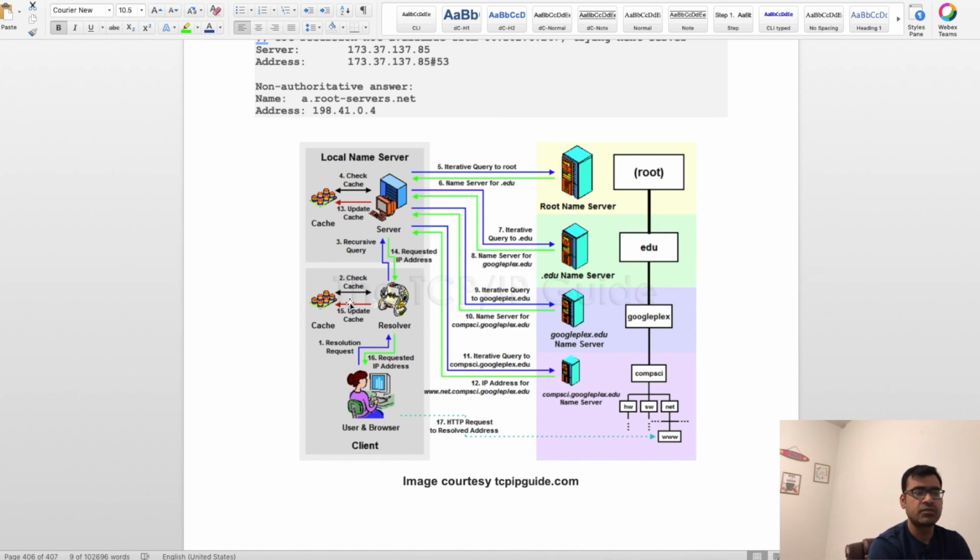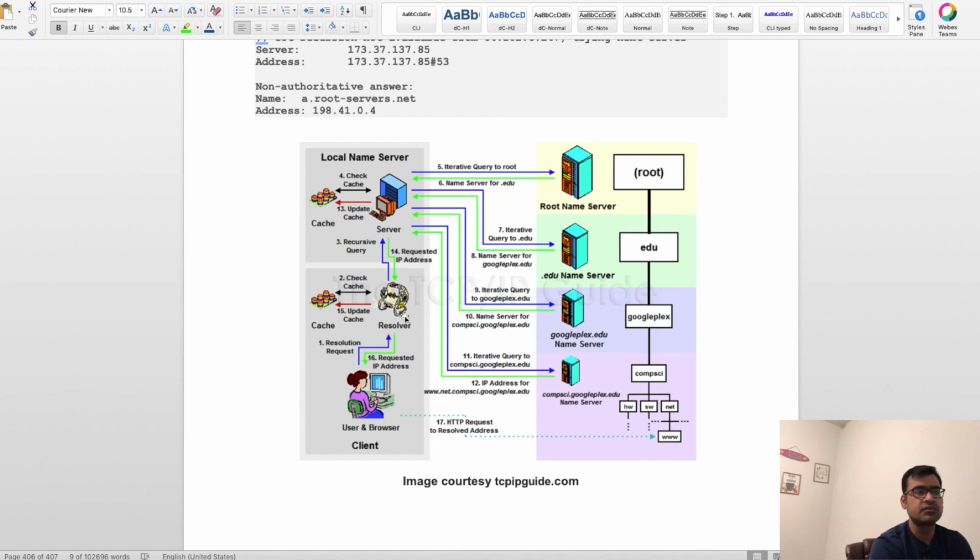If the information is available in cache, you are going to get a reply quickly. Otherwise, you are going to go to your local name server or ISP configured name server, which again will look first locally and see if the information is cached. Then the query will be answered immediately.